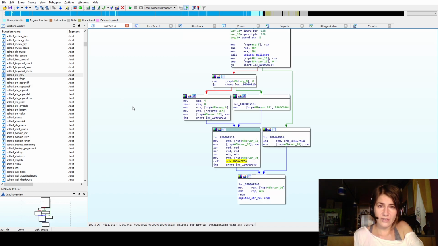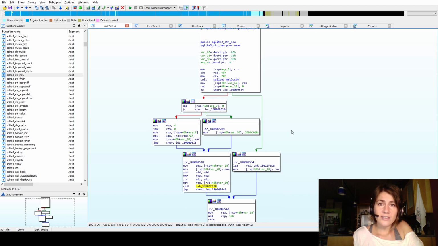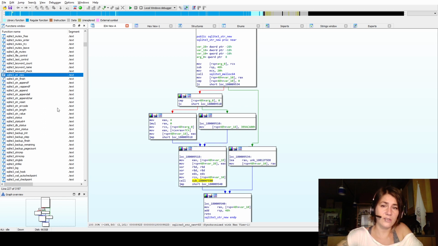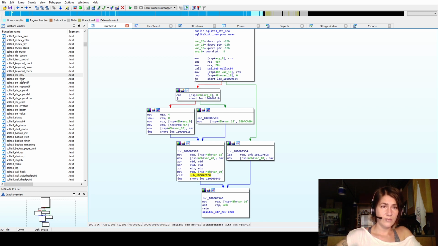As homework for today and for the rest of your life, I'll tell you: analyze how SQLite3 deals with strings. It all starts out with this new function, and in there you see how the struct is put together. And once you know how the struct looks, these helper functions down here, like finish, append, reset, error code, length and value, will tell you how SQLite deals with this struct: what the contents are, how the contents are modified, how they're worked with in the application, and so on and so forth. And yes, homework is to figure out how the string struct looks and reconstruct it with the help of these helper functions in SQLite3.